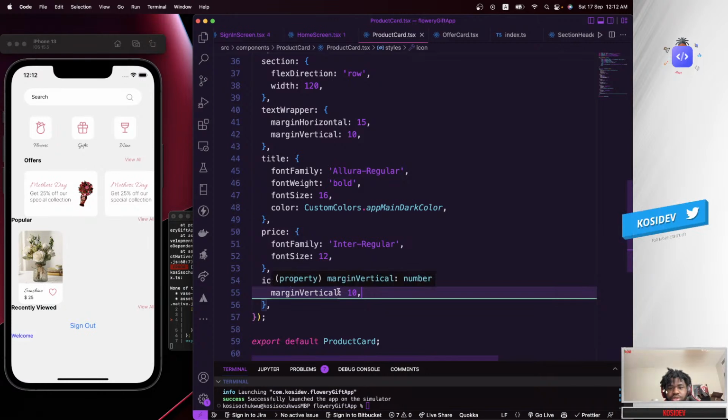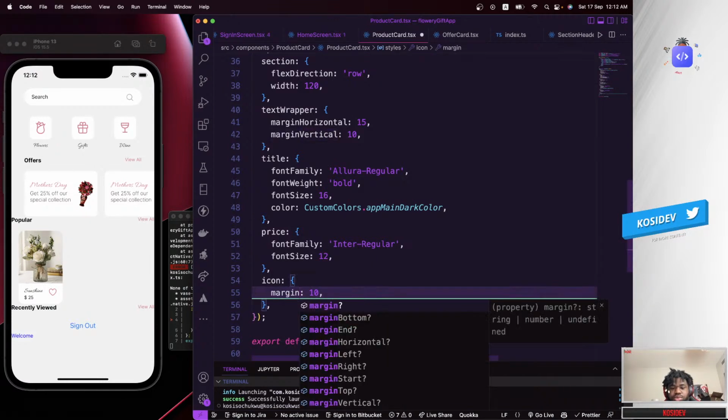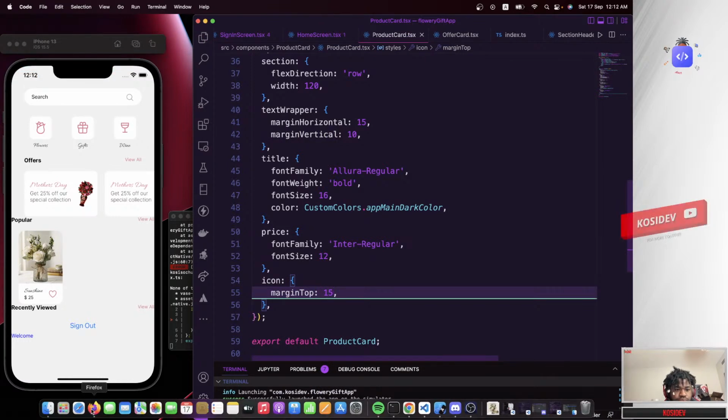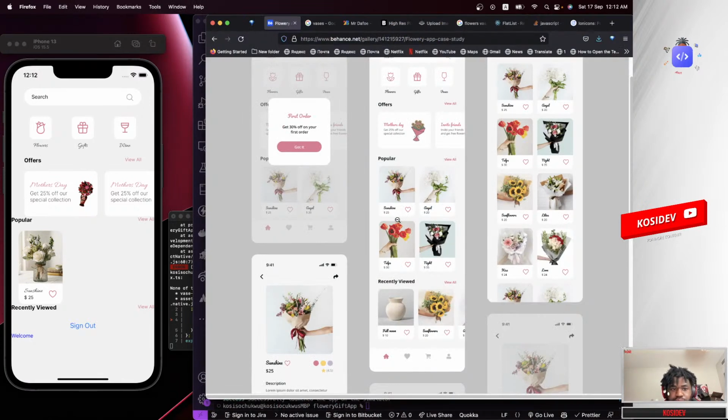Let's try this. Action top. So if we take a look, yeah, I don't think there's any other stuff. There are some changes we can actually make, tweak one or two things together.